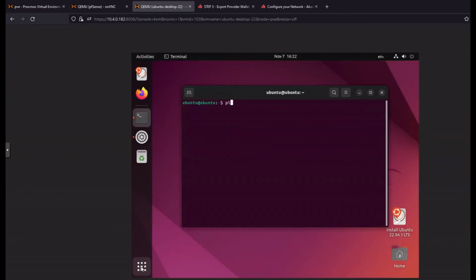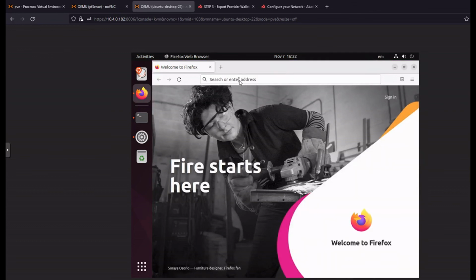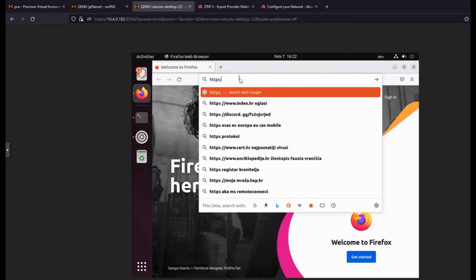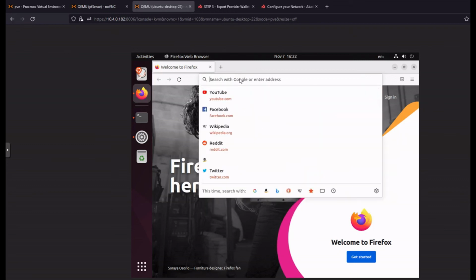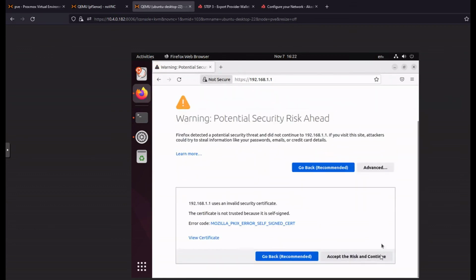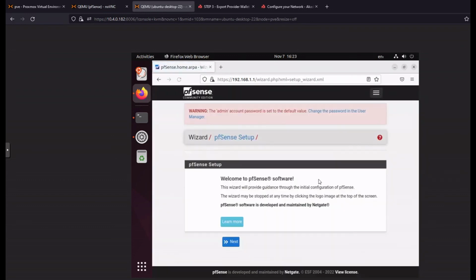We have an IP address that has been handed out to us, and let's go and log into the HTTPS, okay, let's try just 192.168.1.1. Yeah, it works. So this is the pfSense management interface right here. Admin, pfSense. Here we go.